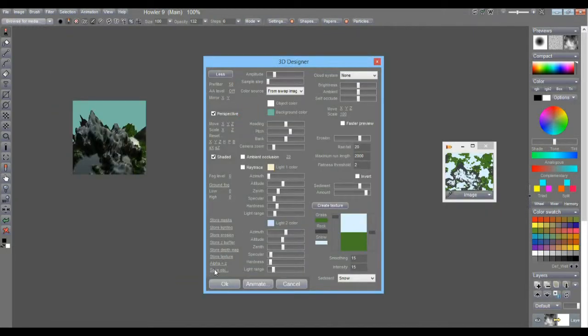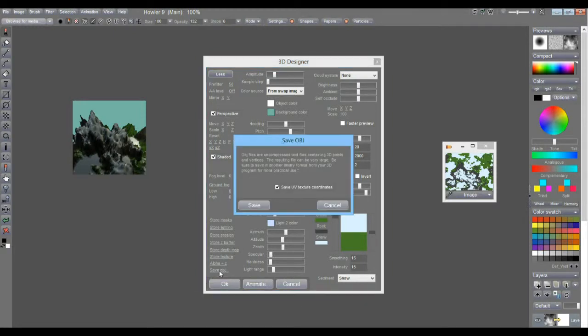And this, by the way, saves pretty quickly right now because it's a fairly small image, a small mesh that is built from that. I started with 200 by 200. This is not a huge file. Be prepared to wait a little bit longer if you have an image that's 1K by 1K or 2000 by 2000. That's going to take a long time to save. It's going to be a big file. It's not compressed. It's not binary. It's an ASCII file. Now we make it fairly small at that. We don't force the decimal values behind the decimal points. If they are all zeros, we leave them out. So that's going to save you a little bit of space too. But we'll have a look at that.